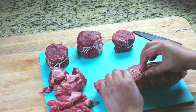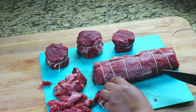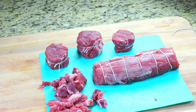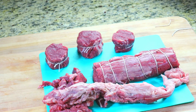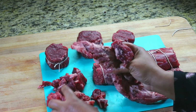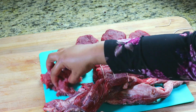So yeah, there's my wrapped tenderloin roast, my tenderloin steaks in the back, and then my tenderloin tips that I've cut to use in a stir fry or to grind up. This is the actual chain that is fatty. I'm going to cut as much meat off of that as I can. I'm not really going to do anything with the fat, although you could saute it and render it in a pan to do something with the beef fat as well. But yeah, this was my first attempt.